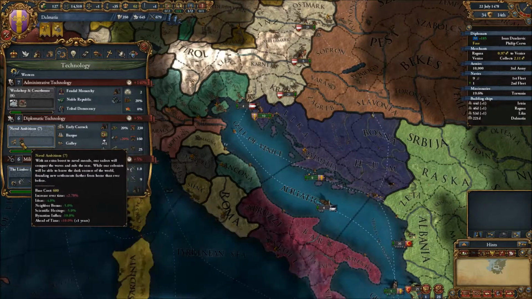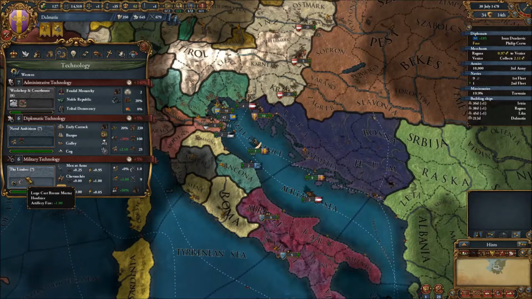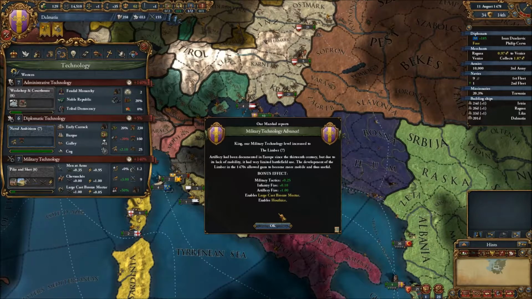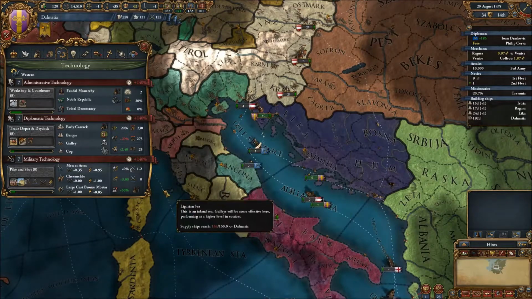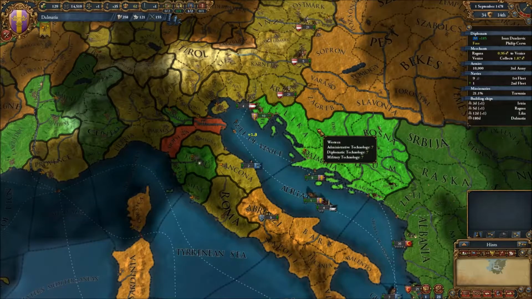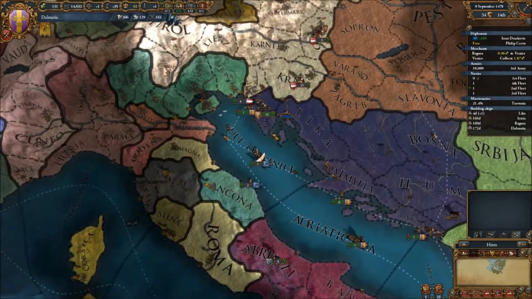Okay. This is going to increase my colonial range, which is cool, and my naval morale. Might as well bump up both of those. Military tactics plus 0.25. Infantry fire and artillery fire boost up as well. Colonial range just went up, so now I'm a level 7 on all fronts from a technology standpoint, and okay, Venice is a military tech 7 as well.